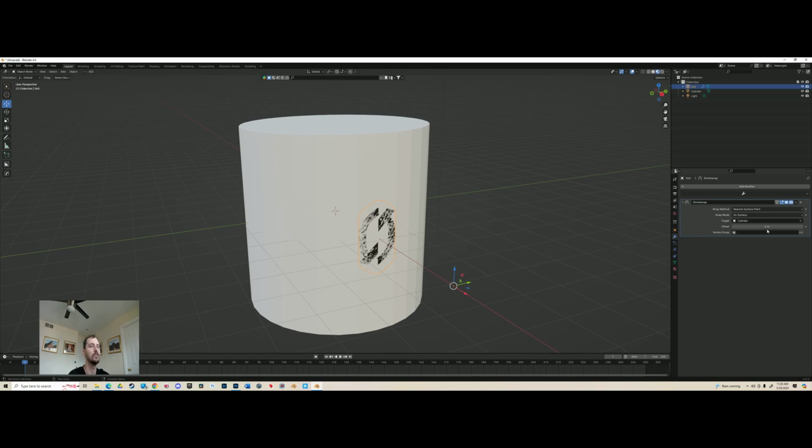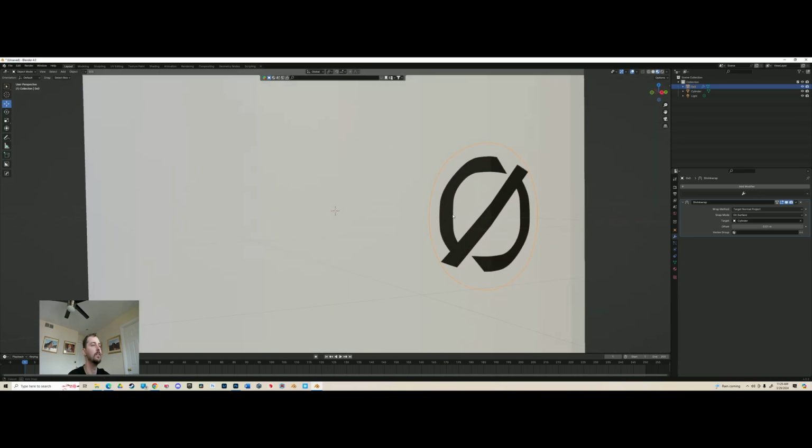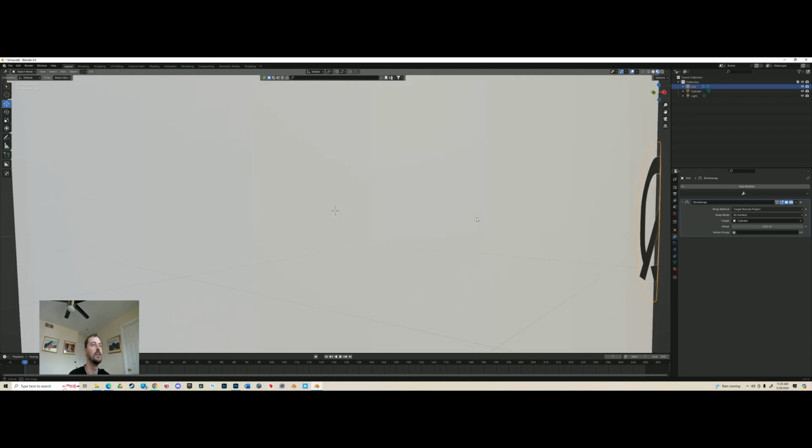In my case, it looks funny, so I'm going to mess around with these settings here and try target normal project, project, and then go to, there we go, 0.01 millimeters away made it look nice. So it's just hovering over the surface but wrapping the object. You could barely tell if you came in here and tried to look underneath it.